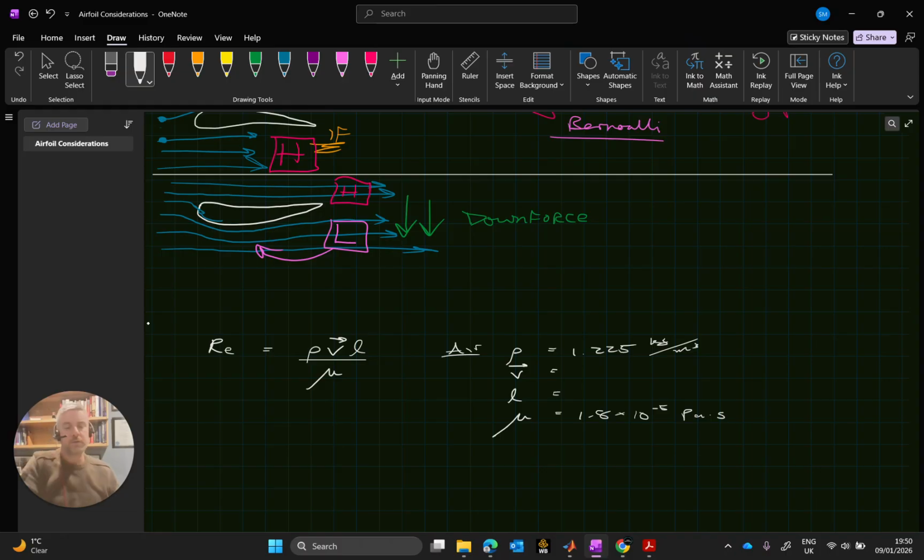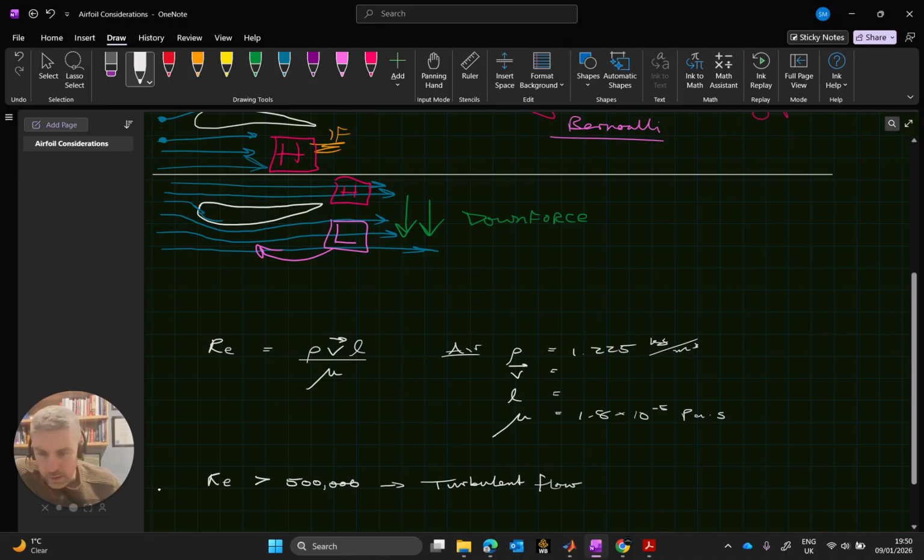That's the dynamic viscosity of air. V and L are going to be very specific to our application, which we'll get to in a wee bit. But for flat plate theory, any Re that is greater than 500,000 is turbulent flow.